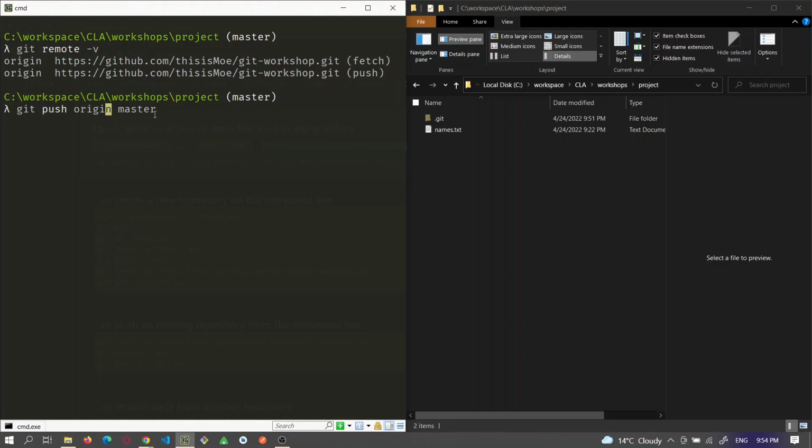Now the master is the branch we want to push. By default we only have this master branch. Git is telling us about it. We can check the branches using git branch. We only have this master branch right now. We are going to talk about branches in detail next. Okay, now let's push our changes to our remote repository.